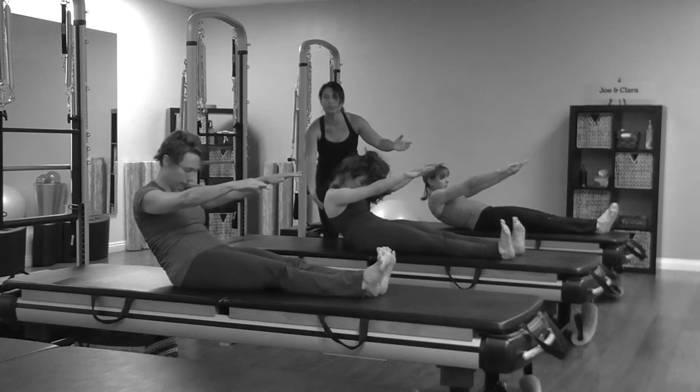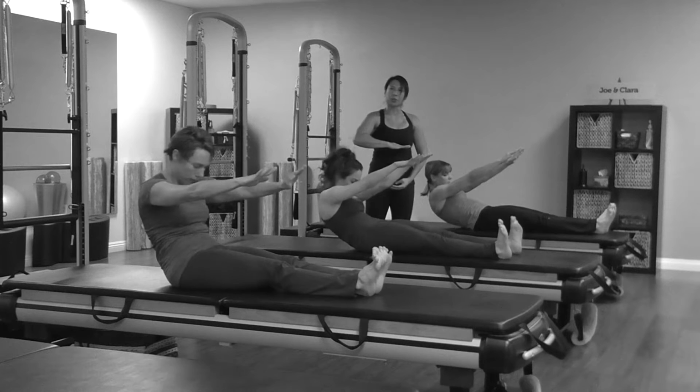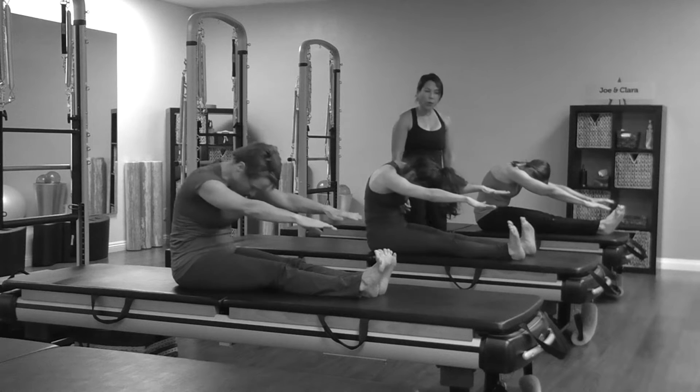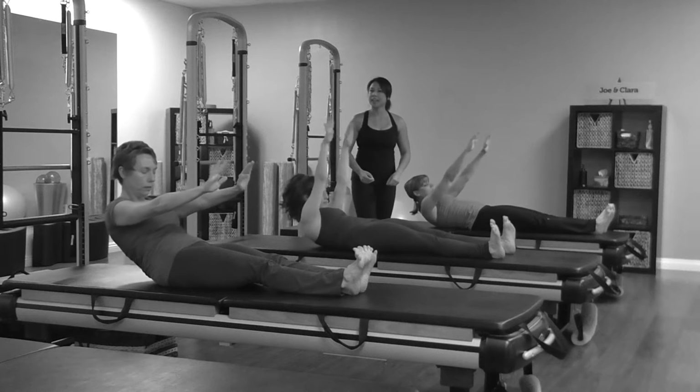So you're going for that length along the mat, that articulation in your spine. And inhale, tuck the chin, fold, bend at the ribs there. Good, good, good. Really nice, ladies. And rolling back. Good, good. And we'll do 2 more. You guys are doing really great. Keep it up. And inhale.